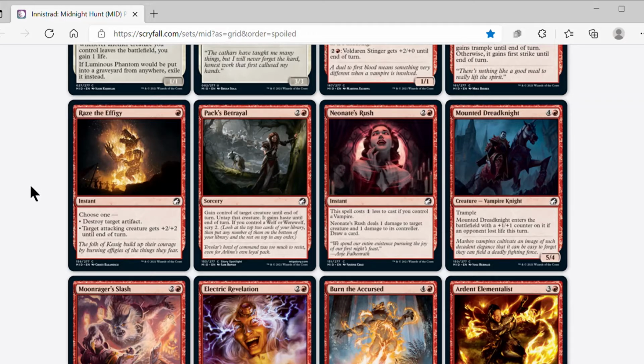Next card is Pax Betrayal. It's a sorcery for 2 and a red. Gain control of target creature until end of turn. Untap that creature. It gains haste until end of turn. If you control a wolf or werewolf, scry 2. Next card is Neonate's Rush. Instant for 2 and a red. This spell costs 1 less to cast if you control a vampire. Neonate's Rush deals 1 damage to target creature and 1 damage to its controller. Draw a card.